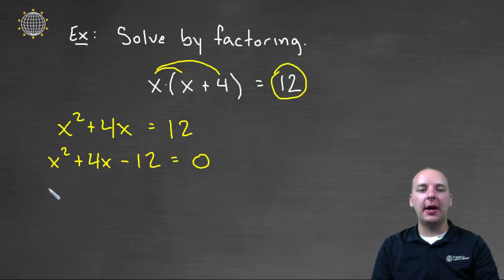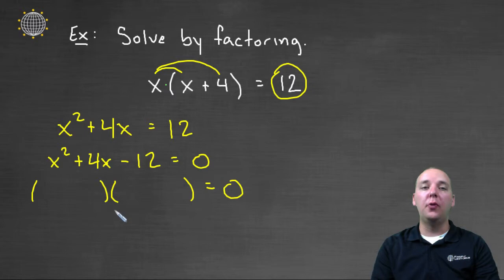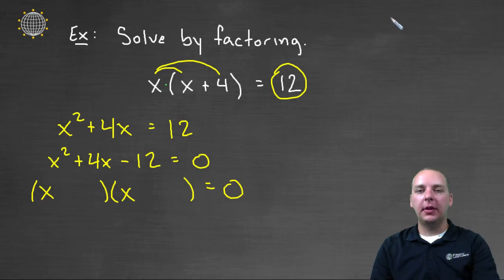So let's see if this factors. I think I'll factor this one just using simple trial and error. So we have a product equal to 0. These two binomials are going to FOIL to give me this quadratic. This would have to be an x and an x, that's the only way to get x squared. And then in our last two spots, we want something that multiplies to negative 12 and adds to positive 4. So you can make a little chart of things that multiply to 12. Could be 1 times 12, could be 2 times 6, could be 3 times 4.